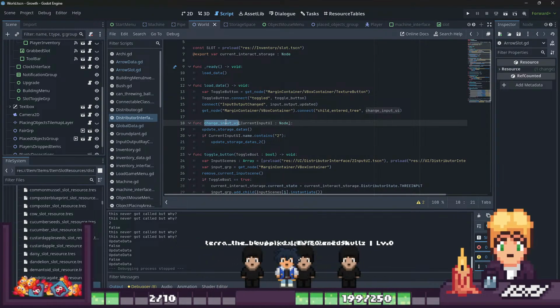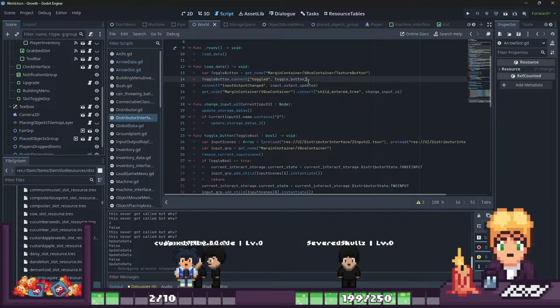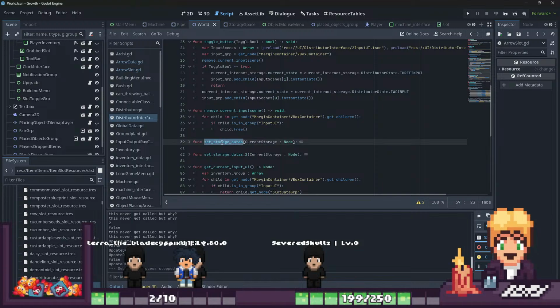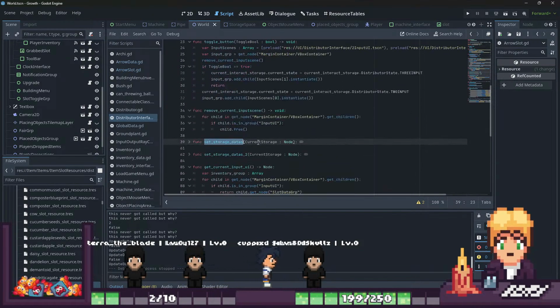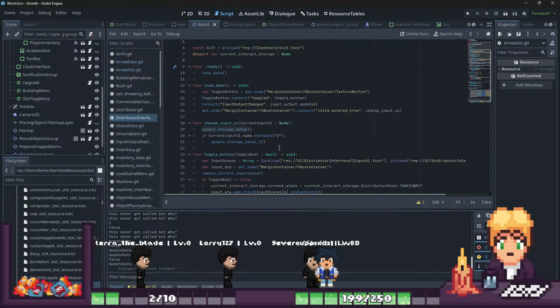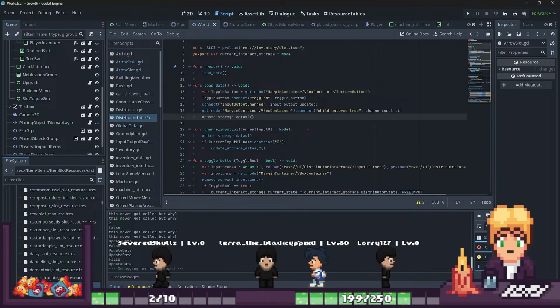But the problem, why don't I set the storage data in ready? Or at least update them. Actually, I have to update them too.